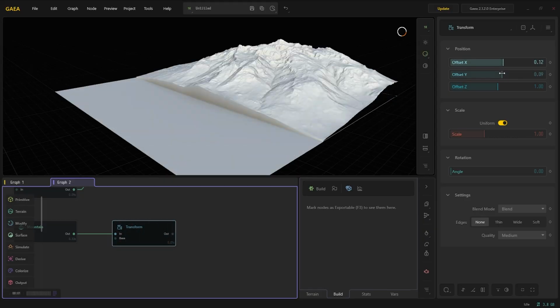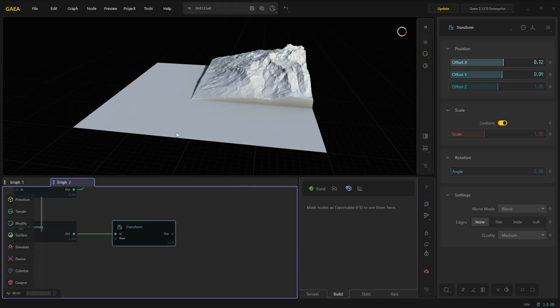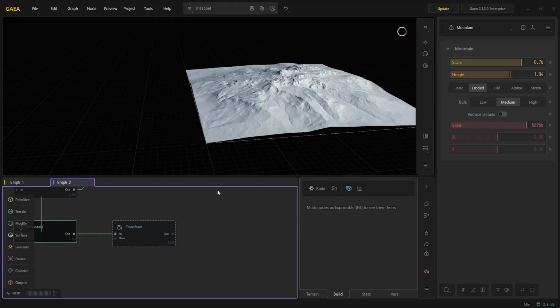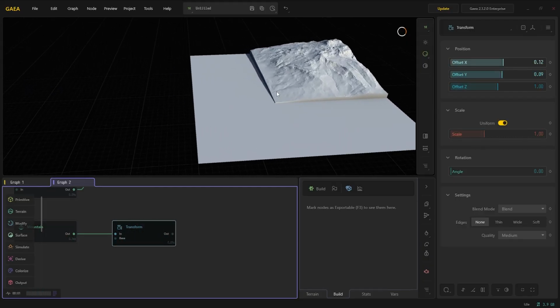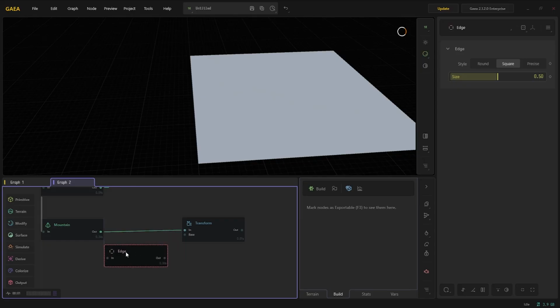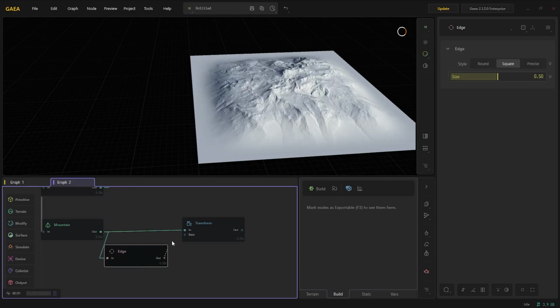Unfortunately, we have these damn cutoffs that ruin the effect. It looks like someone copy-pasted the mountain in MS Paint. Sure, we could use the erode node, tell it to work only at a specific height, but why engage our hardware that much when there are simpler tools? Let's add a node called edge. In this case, the default options are more than enough.